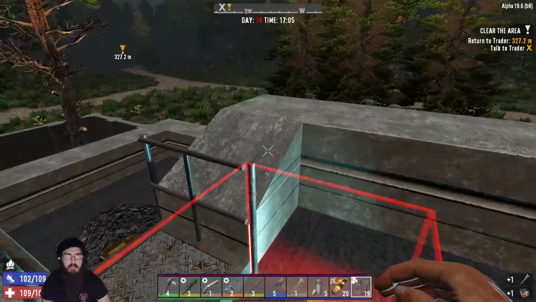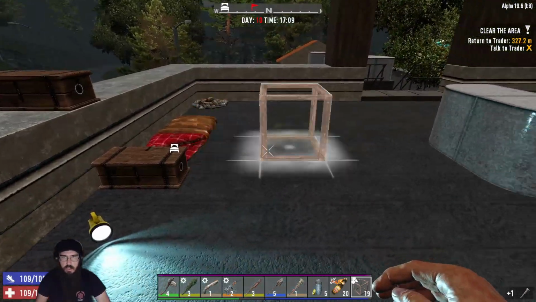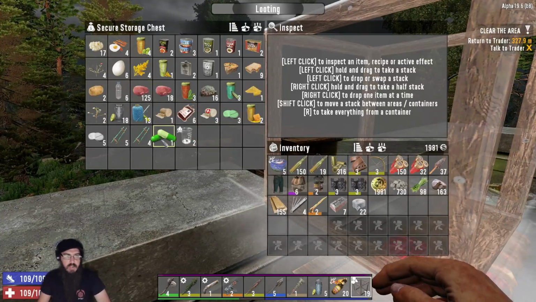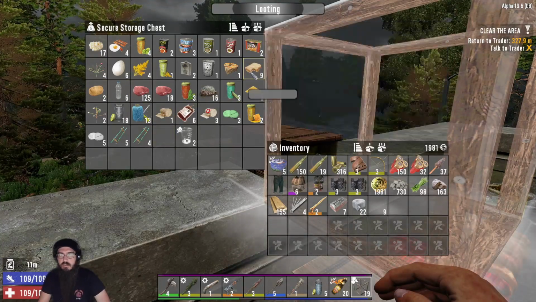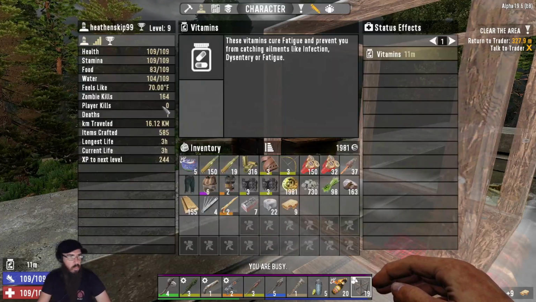We're good. Look at that. We got 3 minutes to go. You know what? Let's get some noms into the toms and we'll call it gravy. Is that vitamins? You know what? We'll take the vitamins and we'll eat the Shamway sandwiches. We'll just do this number. That way we can see it actively working.